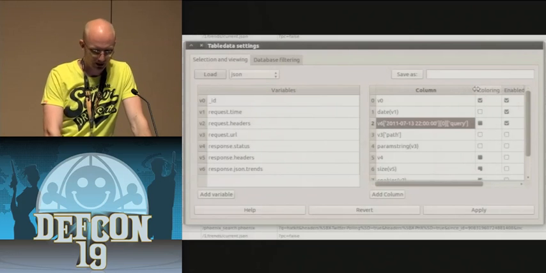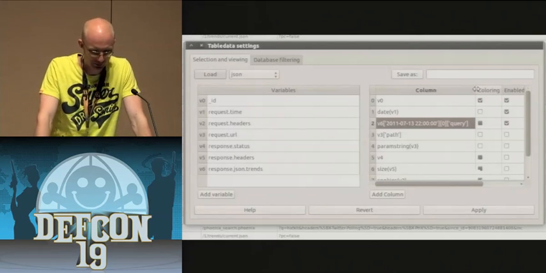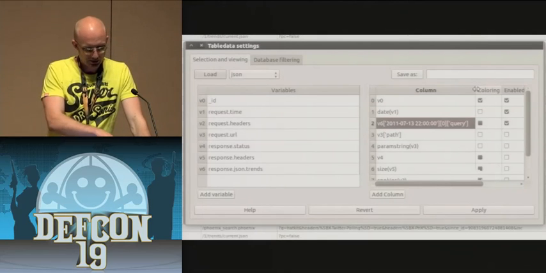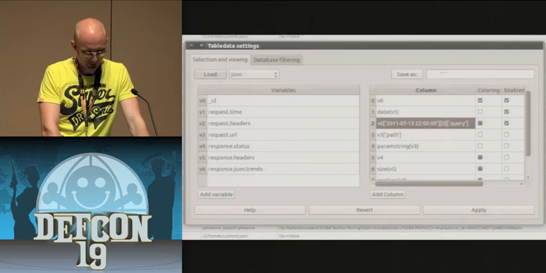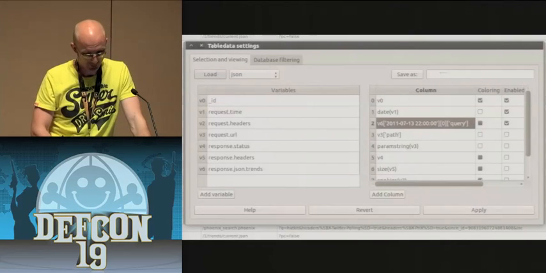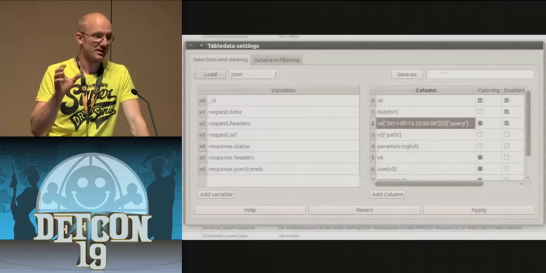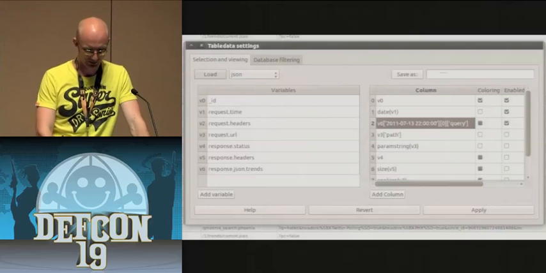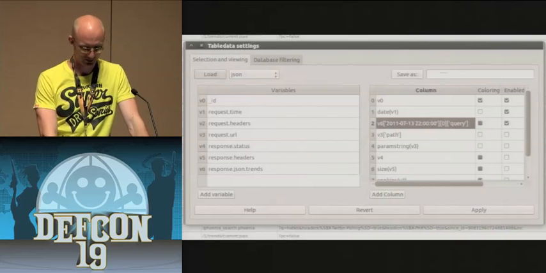And what appeared now, as you can see in column 2, is that I reach into this response.json.trends, which is in v6. And from that, I pick out the attribute, which is the date. And in that list, I take the 0th element and the query attribute. So it's an object within a list within an object within an object within JSON.